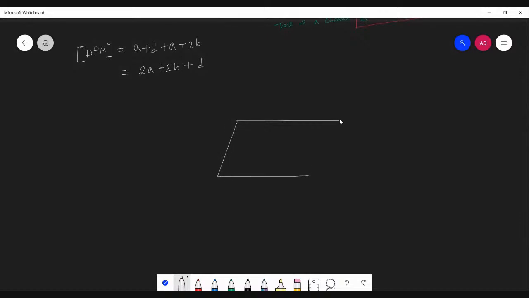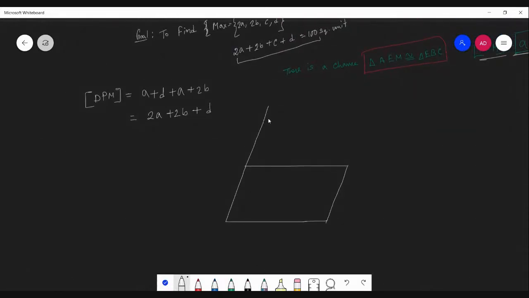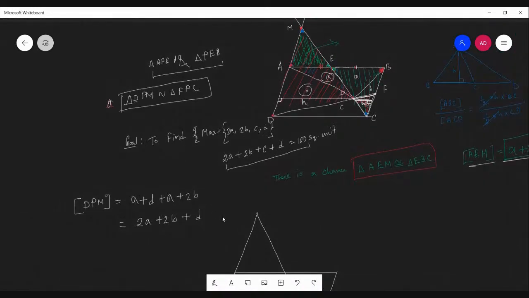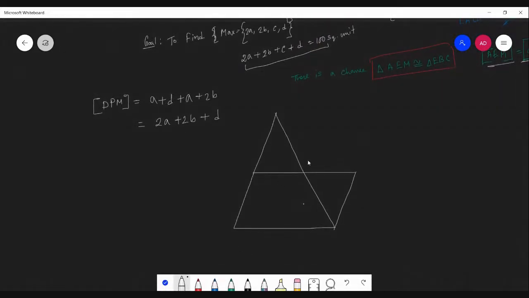Yes, this idea should have come to my mind first. Actually, I'm thinking that I need to apply this theorem somewhere, but I can't realize how to apply it. So I extend this, the same thing as I did over there, and then join this with this one, and take a point P over here. This is E, and this is the point F. I join these two, and this is my point P, and I am looking at these triangles. This is our A, this is our B, this is C, and this is our D, and I name it ABCD.